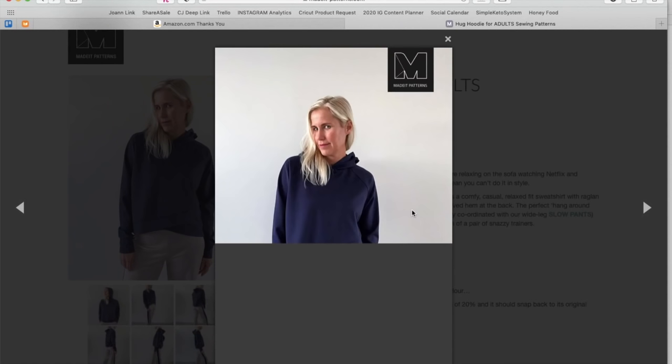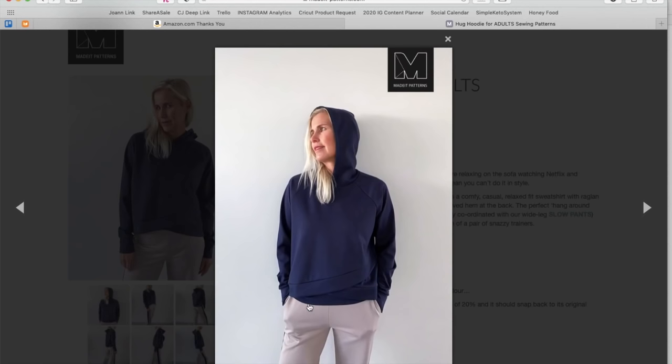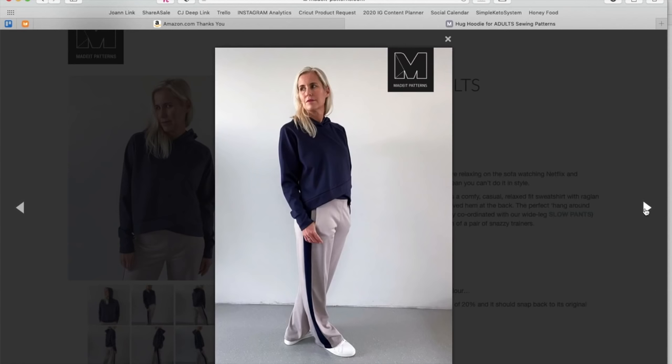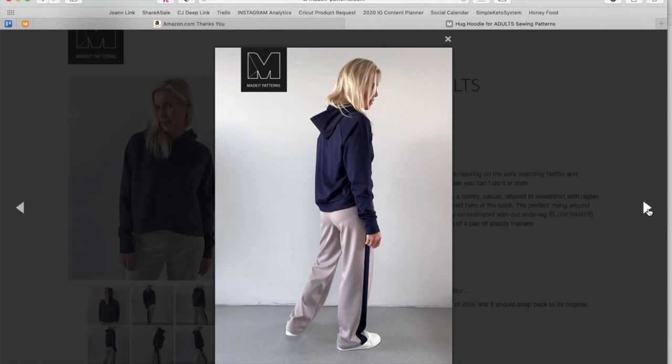Okay, so here are the photos. I like the crossover in the front because it gives the idea of the French tuck — the proportions of a French tuck without actually having to tuck it in. But I do want to call attention to the sleeve: this is either really long or is there some design detail there? And then it is a raglan sleeve with a hood, like they said. That's it with the hood on. She's also got a t-shirt underneath, so it's a little bit misleading what the hemline looks like. Here's the back — I think that's a nice length, and I do like the little scoop back as well. That is a really long sleeve, though, so be sure to check that out.